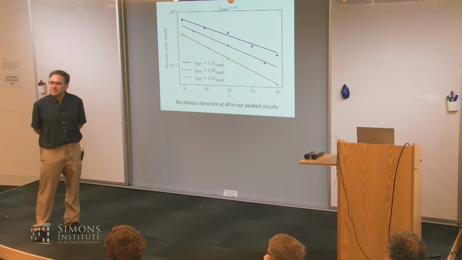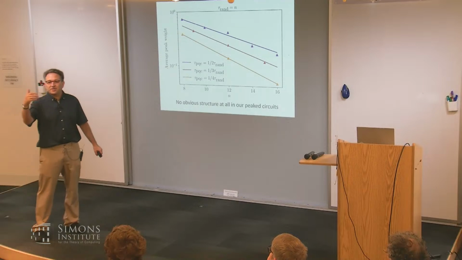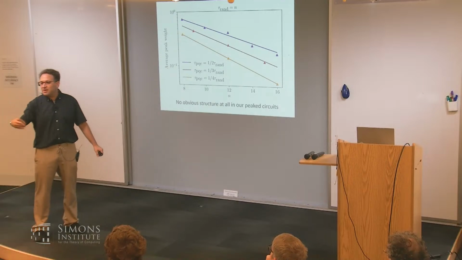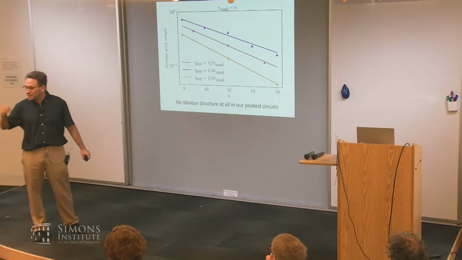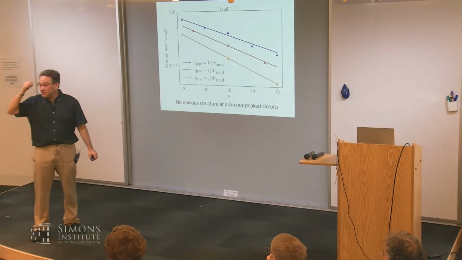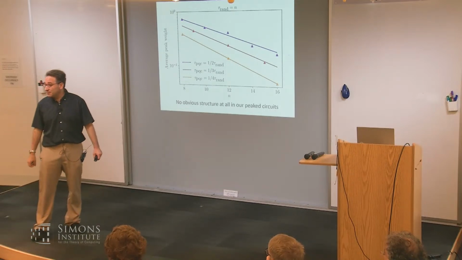Oh, that's a good question. We do average over many hundreds of circuits. The error bars after you average are very small. I don't remember what the variance is, but I believe we do have that in the paper, if you want to look.